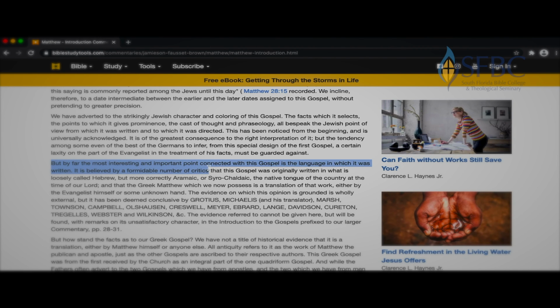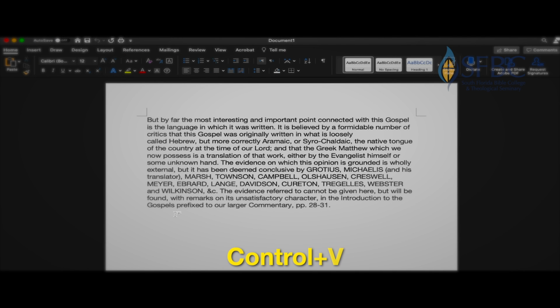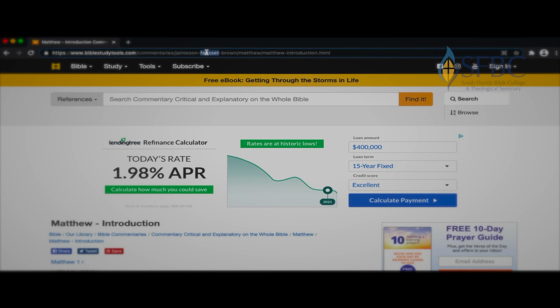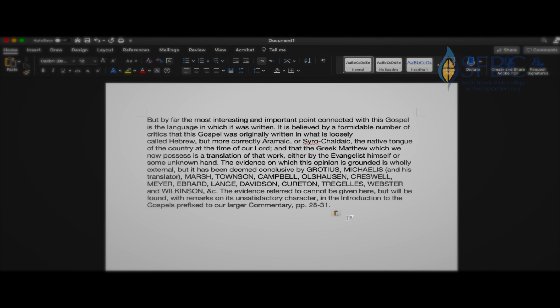Let's save the whole article in case other information is also useful. Highlight it and the citation information. Hit Control-C to copy, and then open a new Word document. Hit Control-V to paste. Then go back and copy the article's URL. That will be important when you write your required footnotes and bibliography. Paste it below the article and type a separation line between it and the next article you copy and paste. Of course, remember to Control-S to save, and voila, the article and citation information is on your computer.